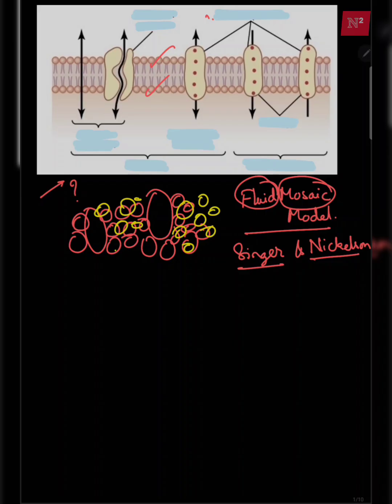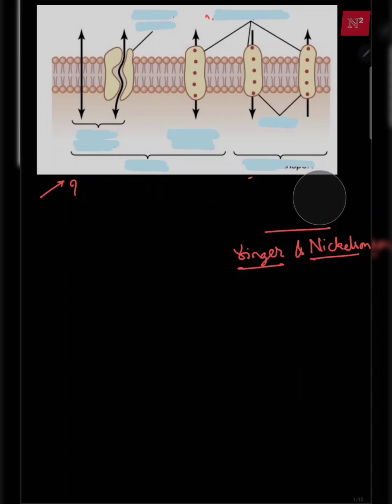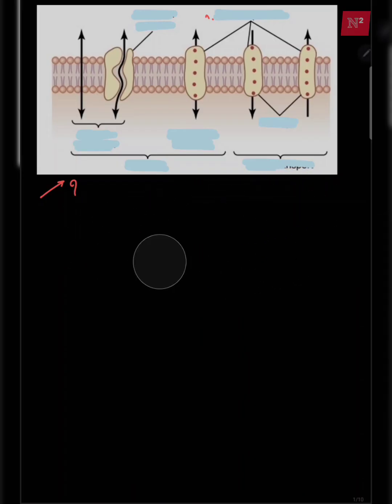Every second of your life, every cell of your body has constant motion of all these molecules: glycolipids, glycoproteins, the lipid membrane, the transmembrane proteins, all things are in constant motion. So it gives the appearance of a fluid which is in constant motion. So Singer and Nicholson found those layers to be constantly moving, and the movement was in a mosaic kind of pattern. So that's why they gave the name fluid mosaic model. Now this was about the structural details. Now let's see what are the different transmembrane proteins that you will get.